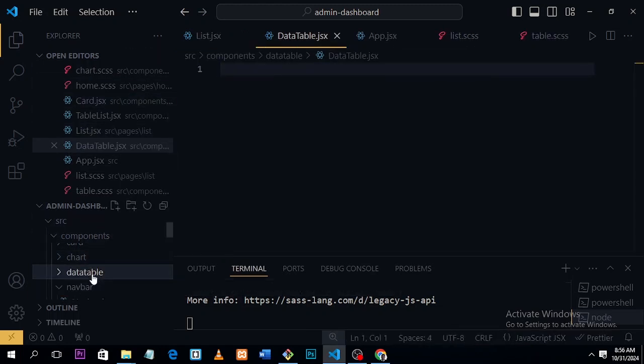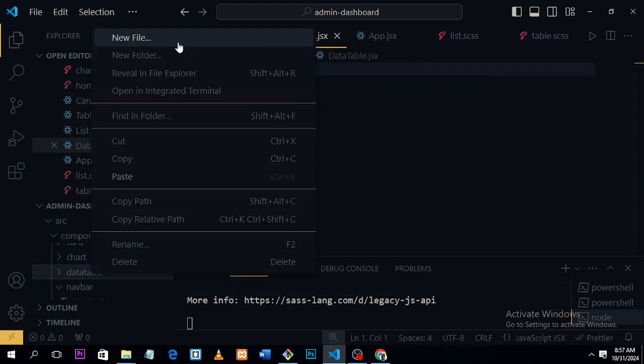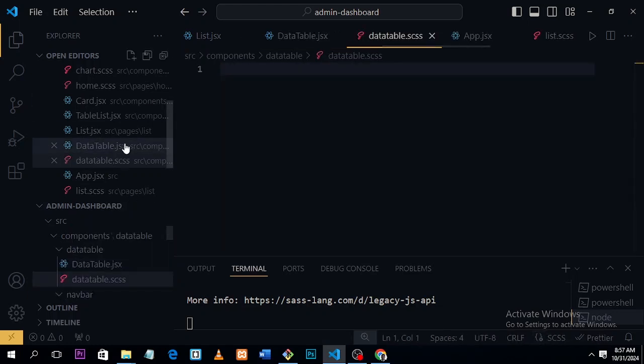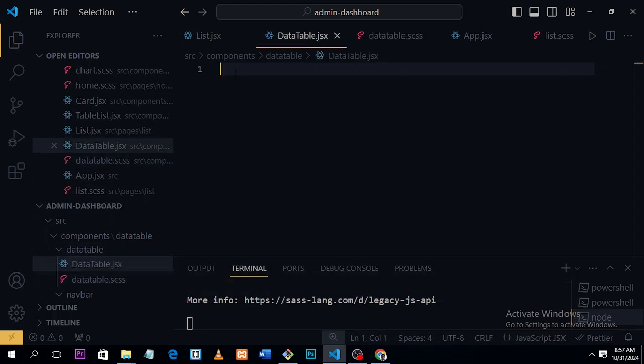then inside it create the scss, data table dot scss. Okay, so let's use our refce.